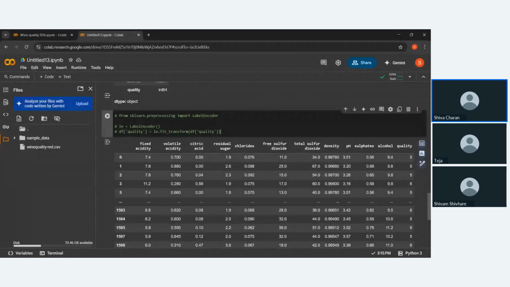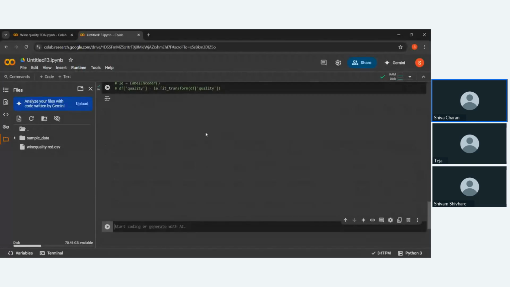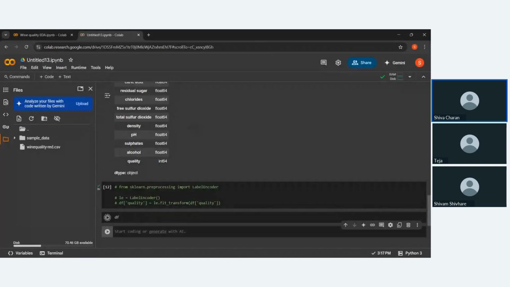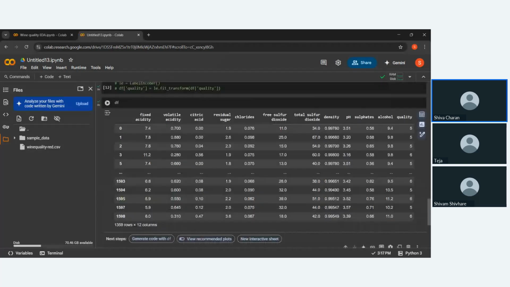Now what is the thing which we need to do? We need to bring them down to one scale. Let's check the data once again. Yes, this is our data set, right?